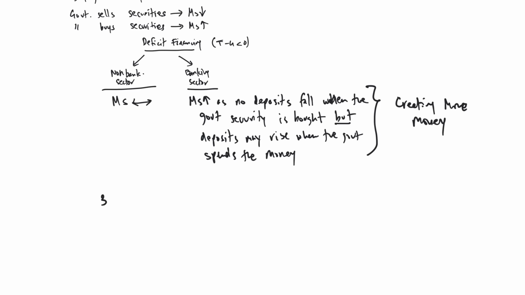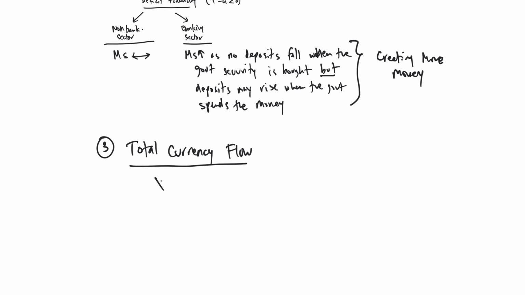The third factor is what we call sometimes total currency flow. In this total currency flow, basically what we're looking at is your X minus M balance. So X minus M is greater than 0. This means you have a country's current account which is in a surplus. Surplus would mean that more goods are going out of the economy, but money is coming in. This money may come in, for example, in dollars. The dollars may get converted into rupees, and the exporter will be given those rupees. And therefore, money supply will go up. Reserves will also build up, but money supply will also go up.